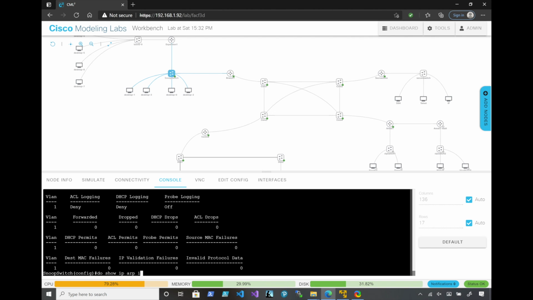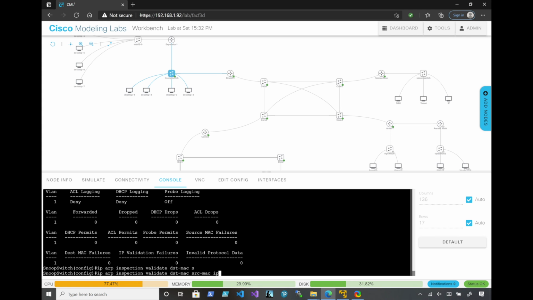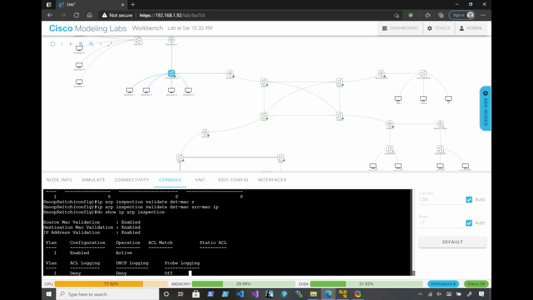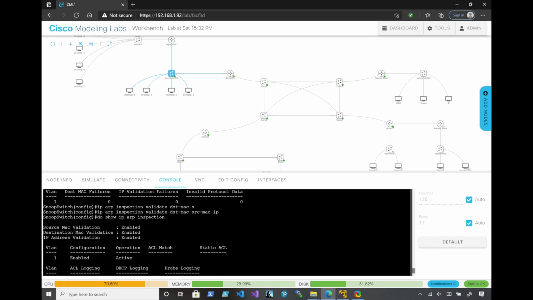Now what we'll do is enable all 3 at the same time by entering the IP ARP inspection validate source MAC, destination MAC, and IP. When we do this and look at the show output, we can now see that the 3 validations are enabled.